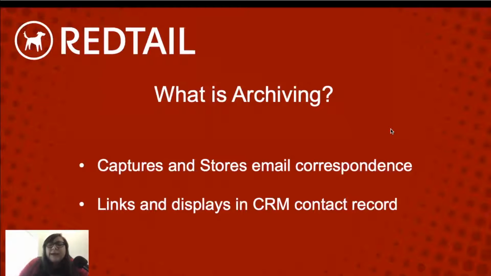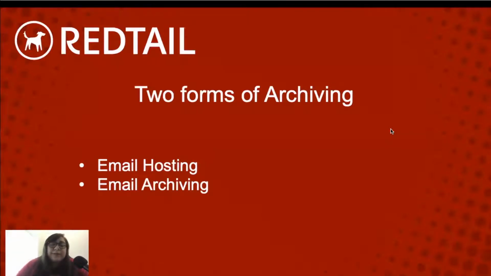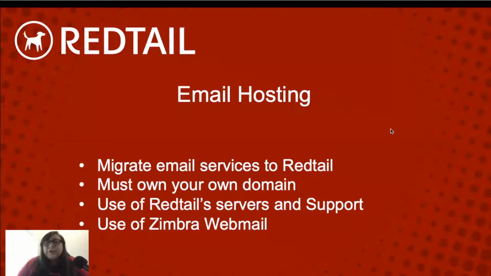But to start it off, we actually have two forms of archiving specifically: email hosting and email archiving. So I'm going to dive into the email hosting portion, and then we'll hop into email archiving. Now, email hosting specifically is going to migrate your actual email service to Redtail. I know this might not be an option for everyone here. I know there are some limitations when it comes to broker-dealer restrictions or requirements, or it could just be your particular hosting setup. But if it is an option, it's a great option for you to have.